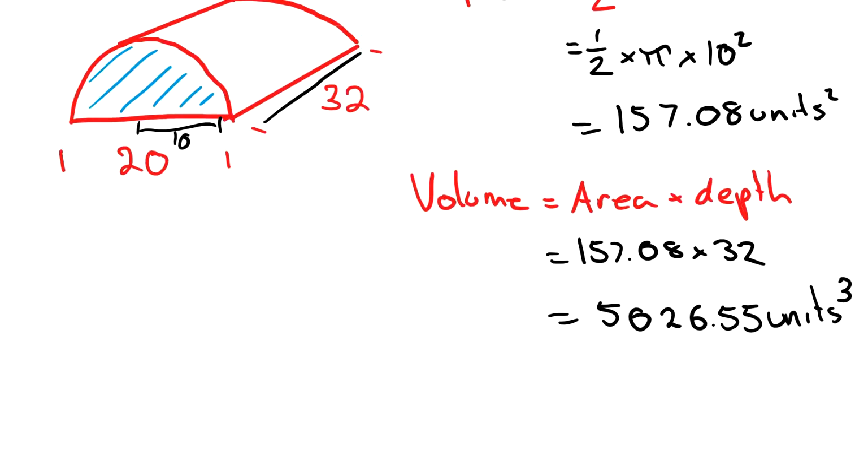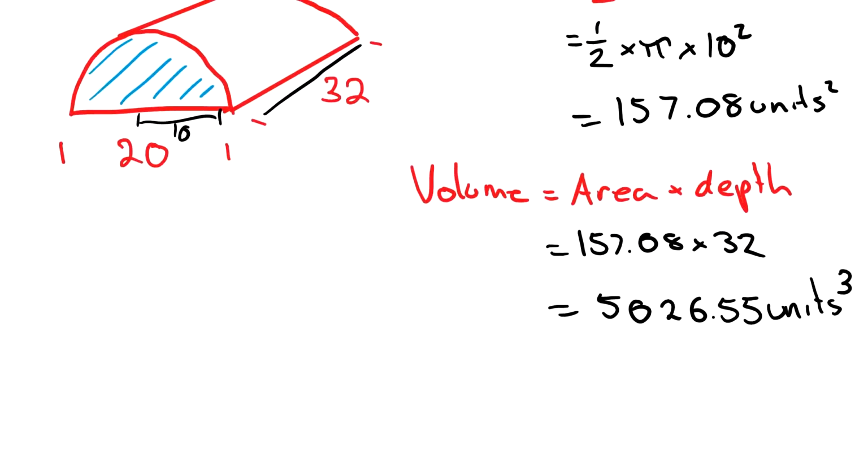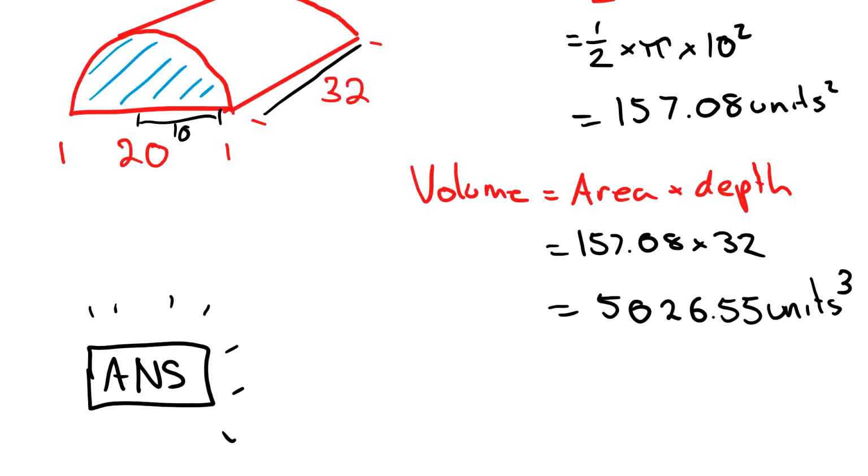Alright, so again, you're finding the area for one of the faces, and then multiplying it by how far it goes back. When you're dealing with cylinders, sometimes you'll get answers with lots of decimals for your area. It's important to remember on your calculator that you do have this button here, and it'll carry over all your decimals, so you're not going to make a rounding error. So that's very important to use. The answer button is your friend, and it's a good habit to get used to using it now.